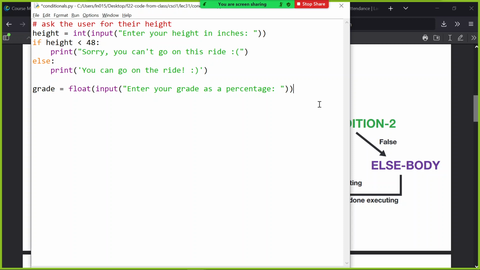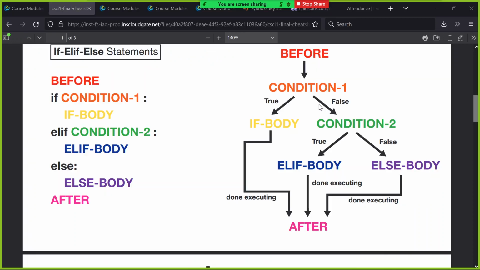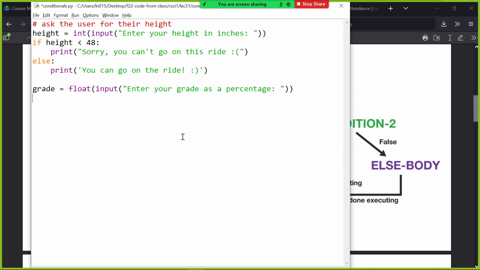Okay? And now, the calculation's pretty easy. We just make a big if else, and we make sure we're always checking for one thing at a time, A, B, C, D, and F in that order. You could do it backwards as well, but this is one way to do it. So let's have the first part check if the grade's an A. So if grade is greater than or equal to 90, 90.0 if you want to be extra fancy, but just 90 will still work, then that was an A. Between 90 and 100, or maybe it was more because they got extra credit, but the grade is an A in that case, right?